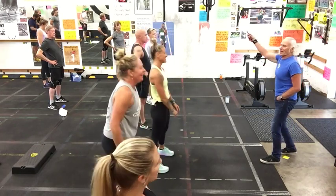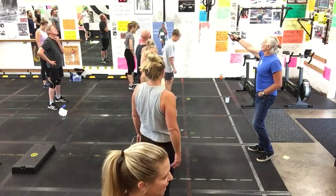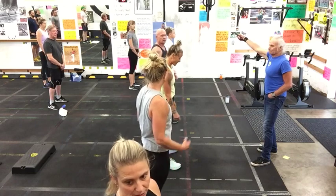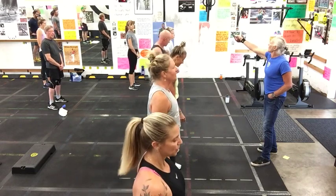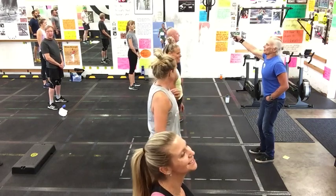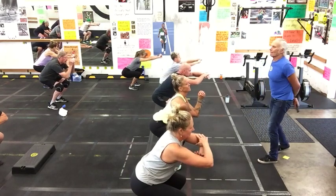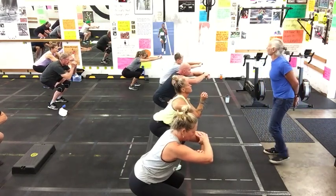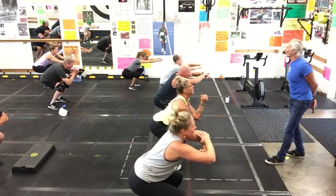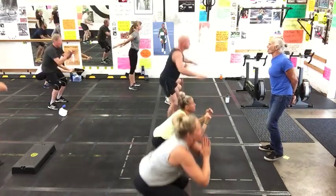Down to about 15 seconds. Okay, here we go. This is a stop squat. Ready, set, stop squat. Good, that's it. Perfect. Perfect. Here comes that sprint now. Focus, focus, focus. Sprint! Go, go, go, go, go!